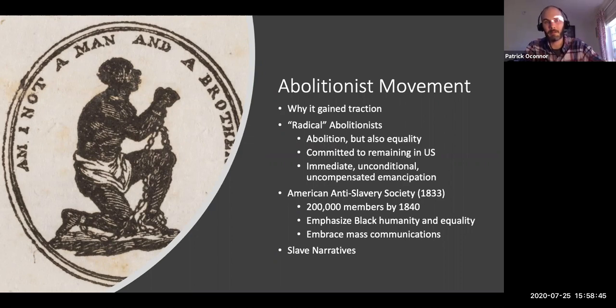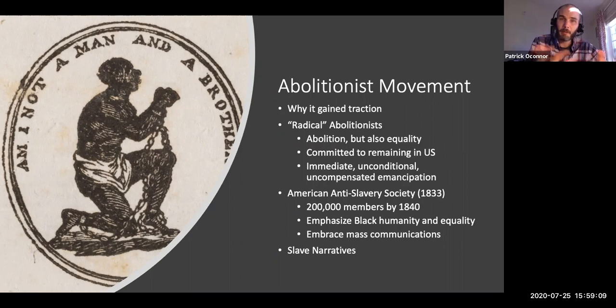This is why 12 Years a Slave ends the way it does. Okay, Northup is suggesting, despite the horrors of slavery, he can still return to his family and be what many Northerners would see as a sort of normal person, right? So it's an attempt to sort of attract Northern audiences based on their values.